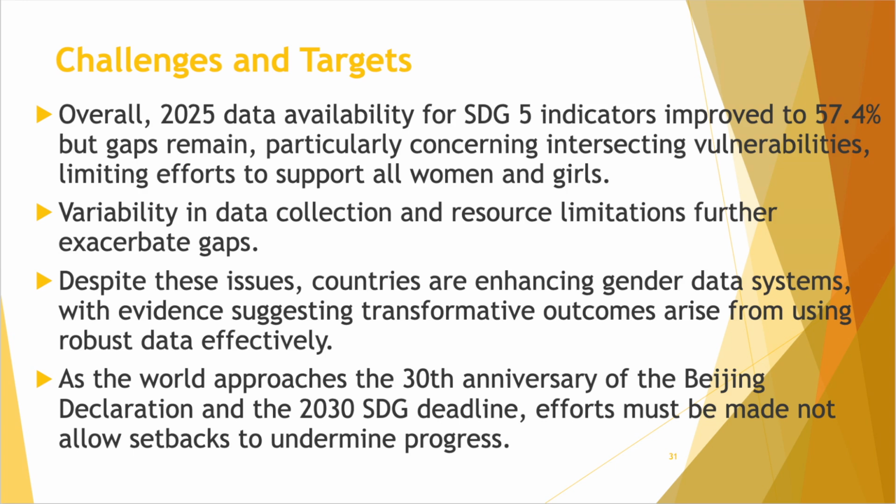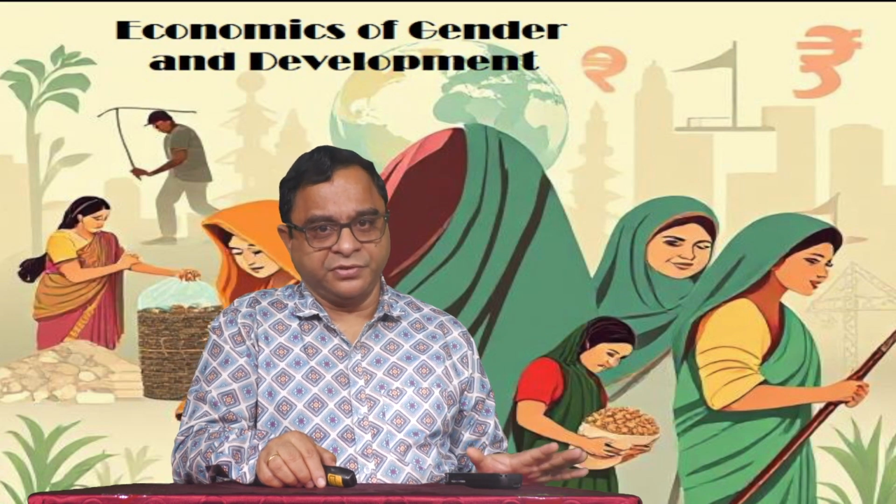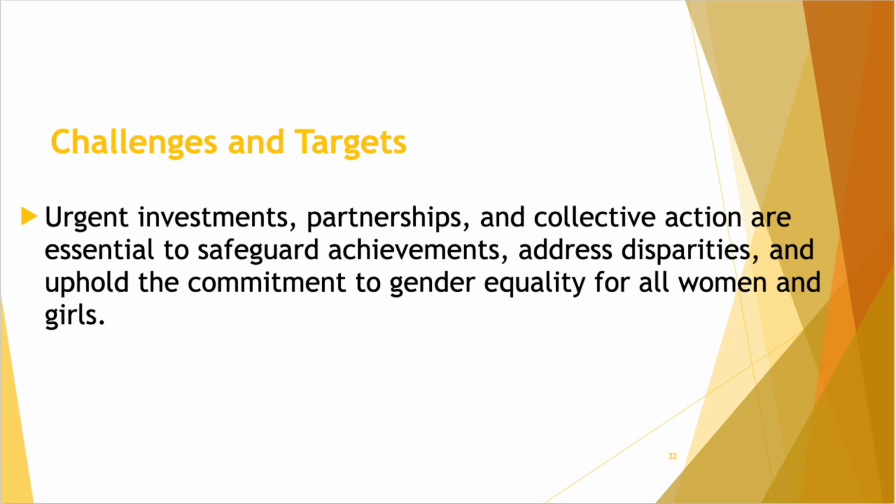But despite these issues, countries are enhancing gender data systems, with evidence suggesting transformative outcomes arise from using robust data effectively. As the world approaches the 30th anniversary of the Beijing Declaration and the 2030 SDG deadline, efforts must be made not to allow setbacks to undermine progress. Urgent investments, partnerships, and collective actions are essential to safeguard achievements, address disparities, and uphold the commitment to gender equality for all women and girls.